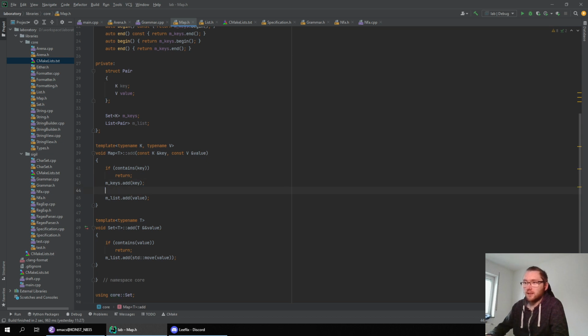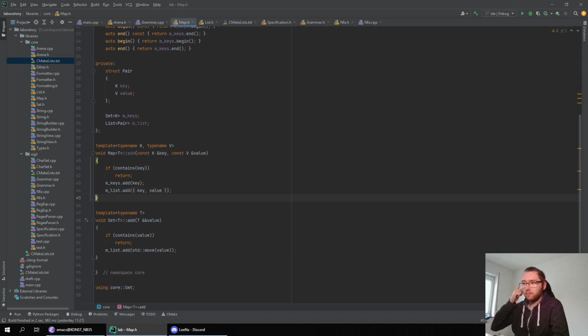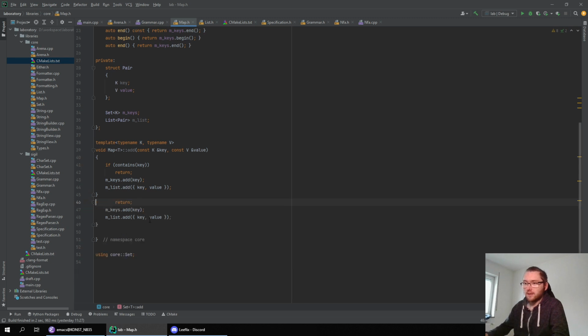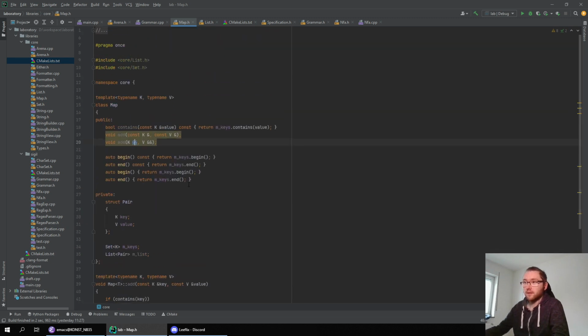So we're adding the key and we're adding a key value pair to our list. And the same here. If we already know the key... so let's just drop the second overload of add.